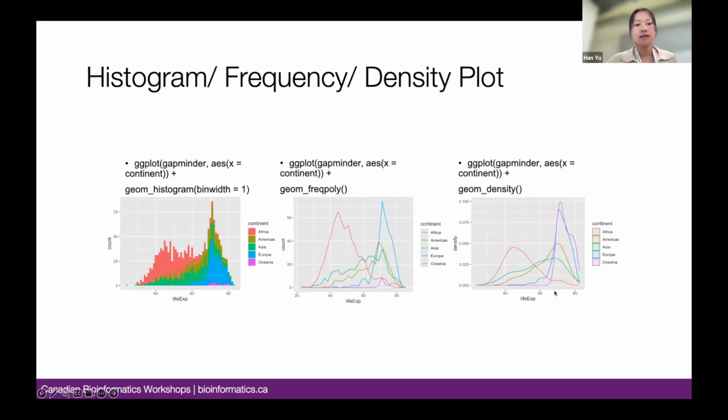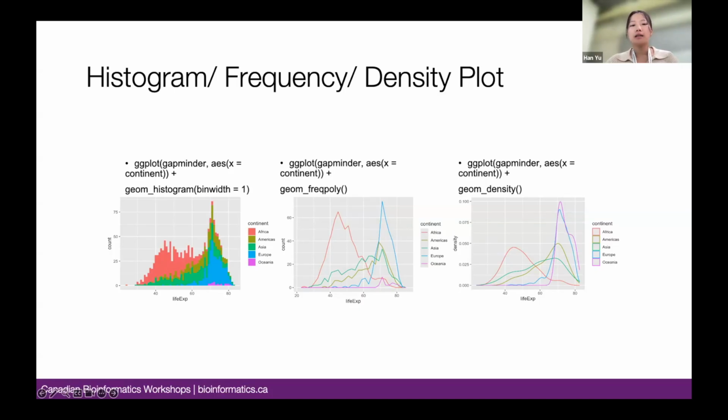Okay, the last one is the density plot. The density plot further refines the visualization by smoothing the distribution into continuous curves. Instead of count, the y-axis represents the probability density, meaning the area under each curve sums to 1. So regardless of the size of the data, we can directly compare the shapes of the distributions without being misled by the absolute count. You can see here for the frequency plot, the y-axis is the absolute count, and for the density plot, the y-axis is the density, the probability.